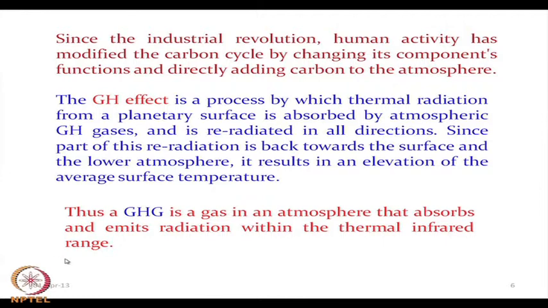And this greenhouse gas is a gas in the atmosphere that absorbs and emits radiation within the thermal infrared region, because carbon monoxide as well as dioxide, particularly the dioxide, can absorb infrared radiation at 647 centimeter inverse, and that radiation comes from solar radiation, which is responsible for the absorption and the corresponding rise in the average surface temperature. So, whatever greenhouse gas we have, one is carbon dioxide, which also comes from the carbon cycle. Therefore, the greenhouse effect is also a part of our carbon cycle that we are studying in this class. Thank you.